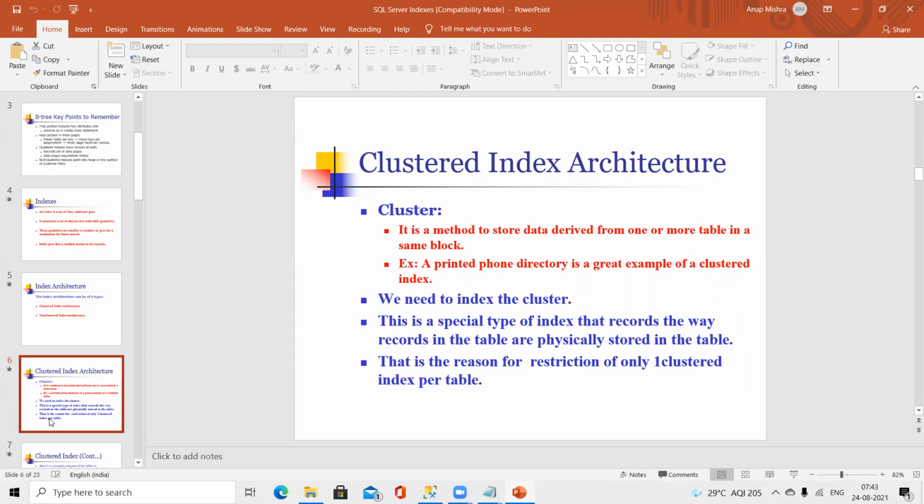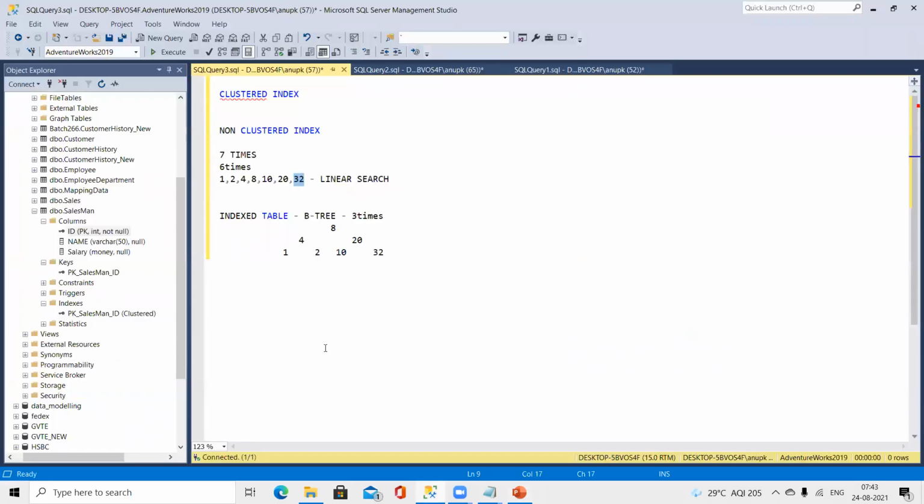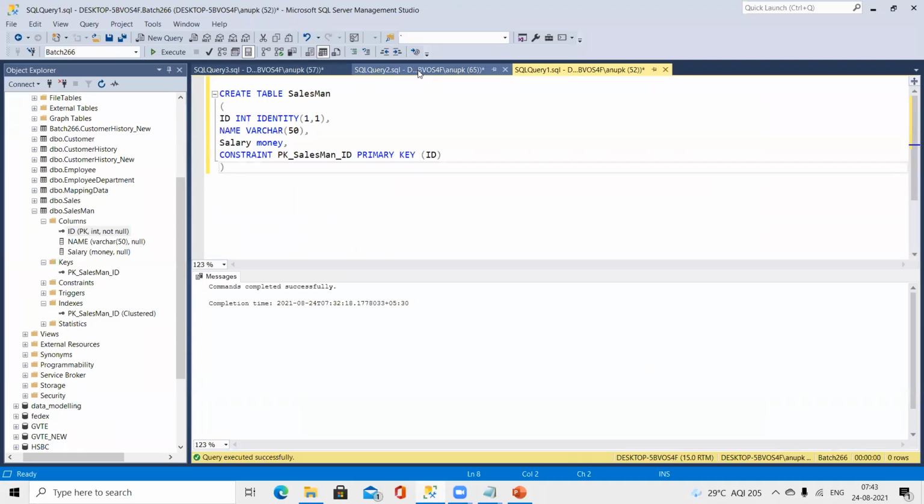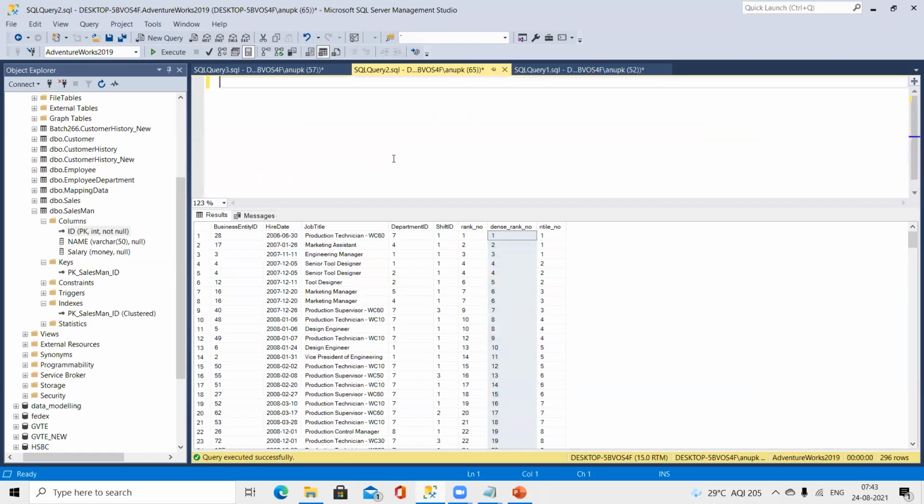Why? Because there can be only one way through which you can physically sort the data and store it in the table, right? There can be just one physical sorting mechanism for any data. For example, let's go back and talk about this HumanResources.Employee table that we have.